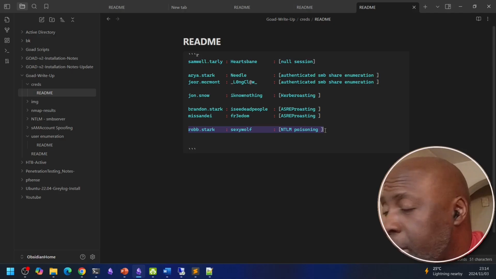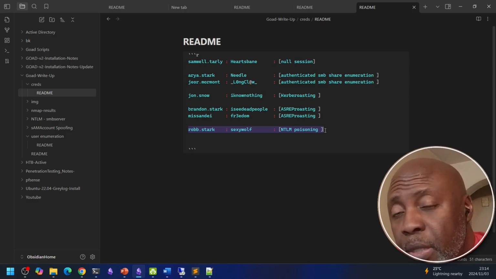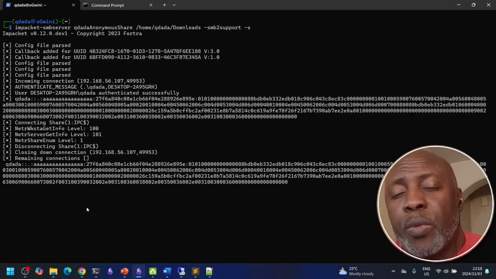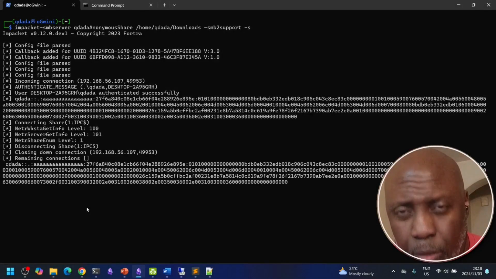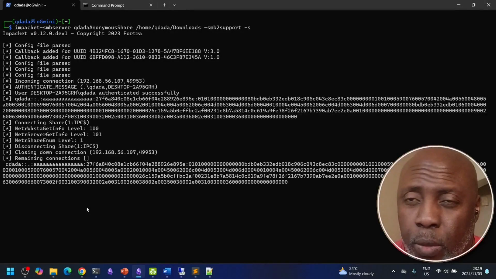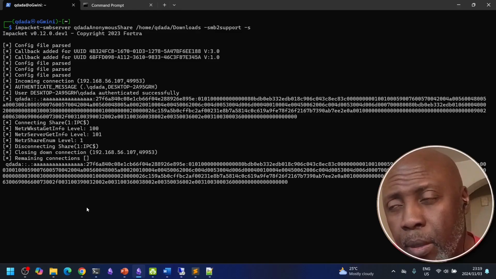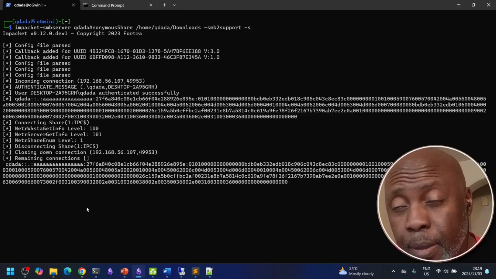We can do exactly the same thing with Rob Stark's account, only we won't be running the SMB server as we have done here, because how are we going to get Rob Stark to come to us? Supposing we want people to come to our server, how do we do that in a network assessment? If you wanted to collect lots and lots of NTLM hashes, there's a tool for that.